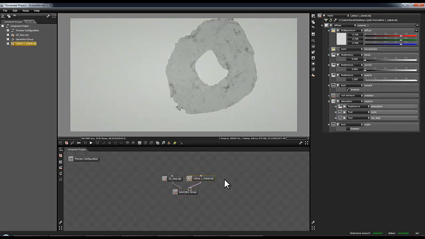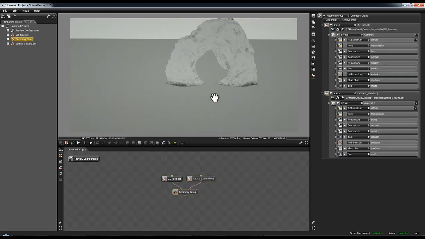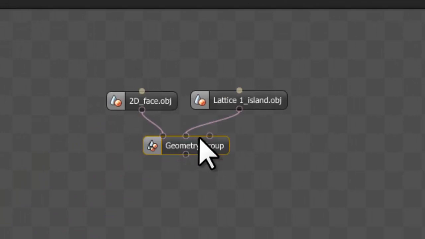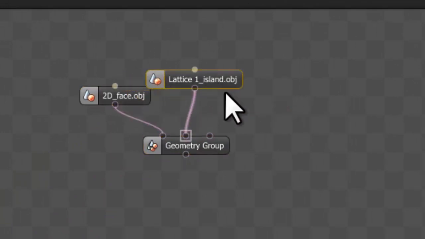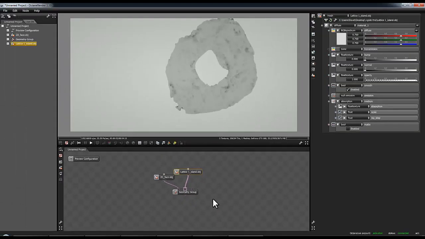I'm going to now feed the same island through the Daz Studio route, and we'll see whether it turns up in a different position. I can get the two together because I can just add another input and stick another lattice in that other input, and we'll see whether they align up or whether there's some kind of difference once you've passed it over.